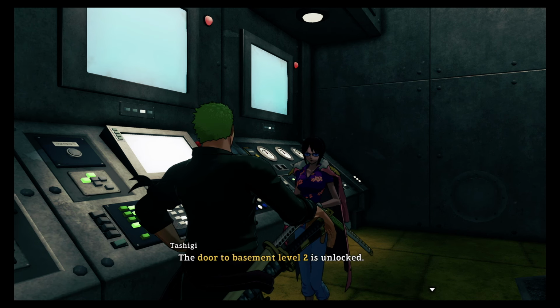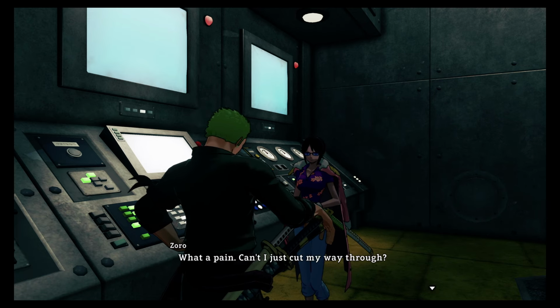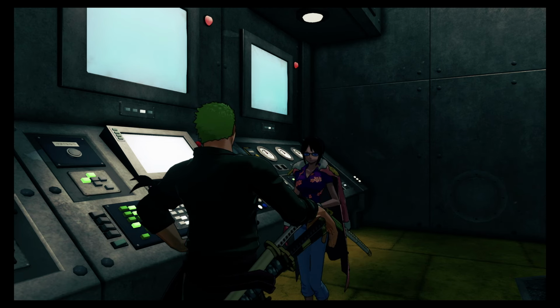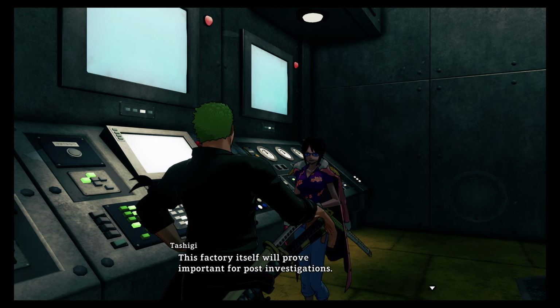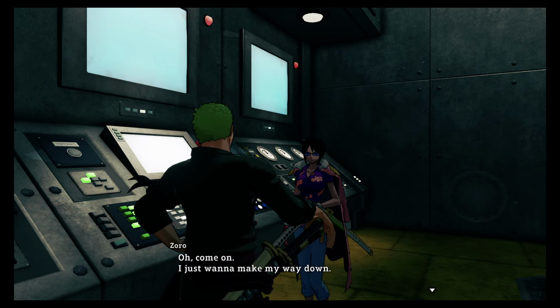The door to the basement level 2 is unlocked. It seems that each level has its own control device. What a pain. Can't I just cut my way through? You most certainly cannot. This factory itself will prove important for post-investigations. Do not break things unless it's absolutely necessary. Oh, come on. I just want to make my way down.